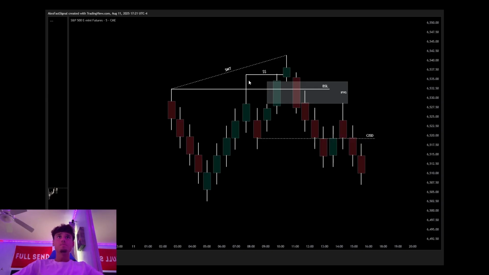So what's our entry? Well, over here we have two entry models. We have this inversion fair value gap, which we would enter right over here on the break, but we also have a little manipulation leg of a change of a state. As we see, we're coming from an uptrend, and to confirm 100% we are going to go down, we want to see this change of state get executed, and we are going to see a change in a state of delivery, which is a change in motion.